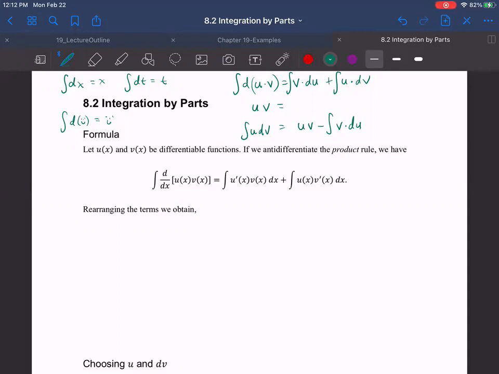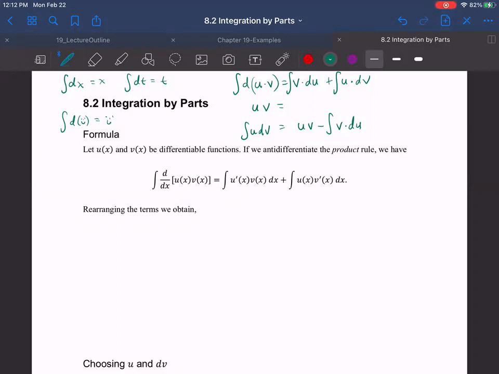So we're trying to essentially do the integral of a function times a function that's the derivative of something, and then that's going to equal u times v, whatever that function happens to be, minus the integral of v du. So in other words, if we have two functions multiplied together and it's easy to do the integral of one of them and easy to do the derivative of the other, we can do this and start reducing it down to something simpler.